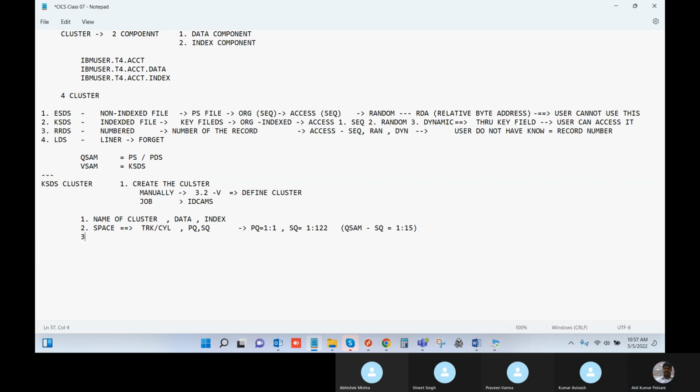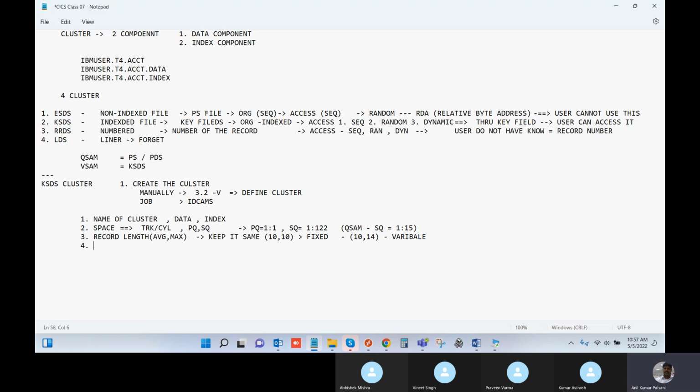Now, after giving the quantity and size here, you need to mention the record size or record length. The record length has two points: what is the average length and what is the maximum length? Generally keep them the same. So you write 10 and 10. This is a fixed file, a fixed block file. If it is different, by 4 or so, then it is a variable cluster. A fixed cluster and a variable cluster are determined by the record length or record size.